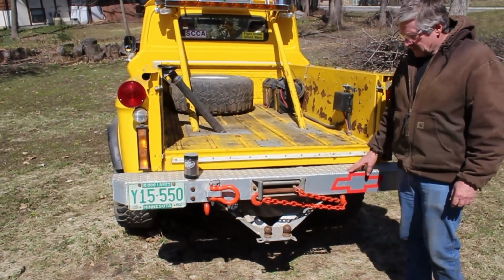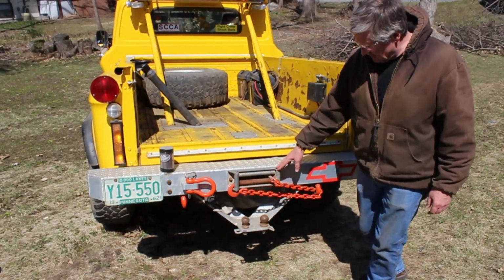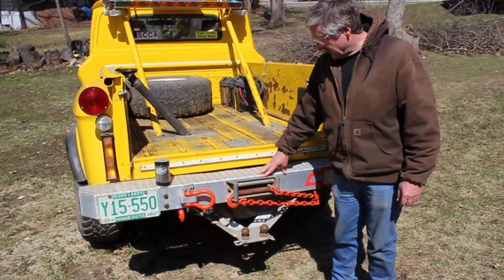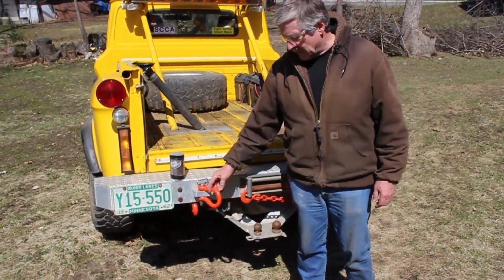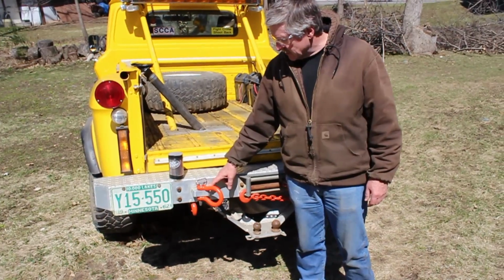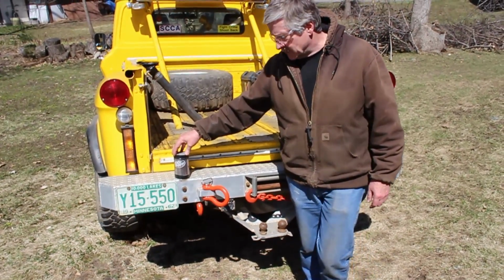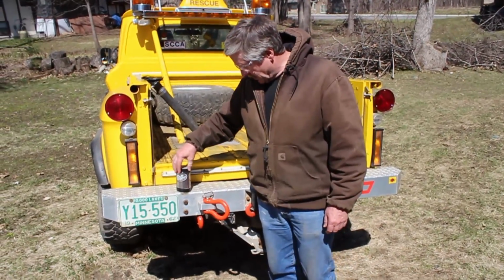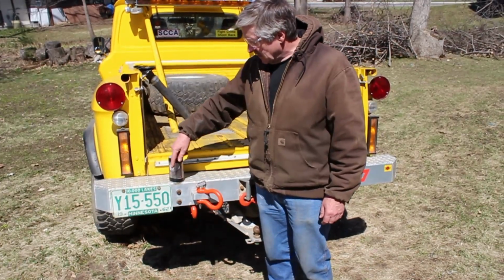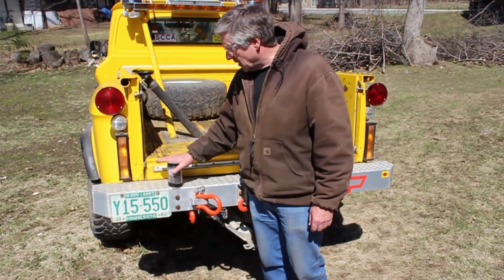The back bumper is hand fabricated, 6-inch channel, half-inch thick. The winch is mounted right directly to the bumper. This is the major tow point we use for rallying. It's also mounted to the bumper with two 3/4 inch grade 8 bolts. This is a solid aluminum tow point. Also it's bolted through the top of the bumper. It's mounted with these two grade 8 bolts. The rope can be wrapped around this and used for towing cars.